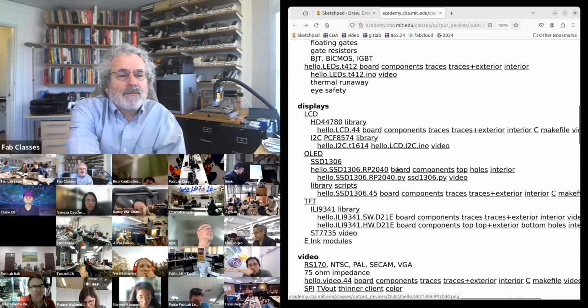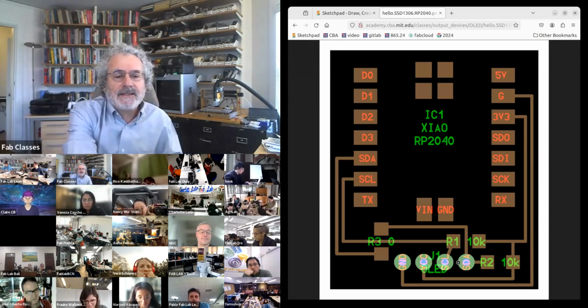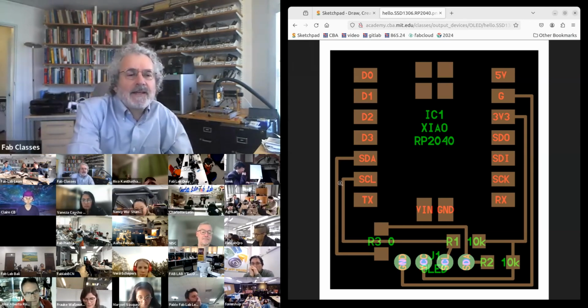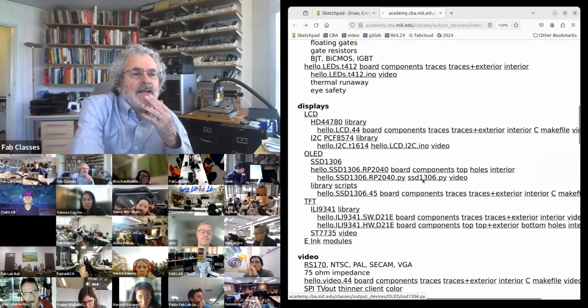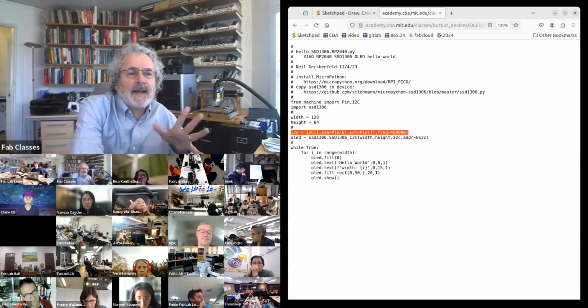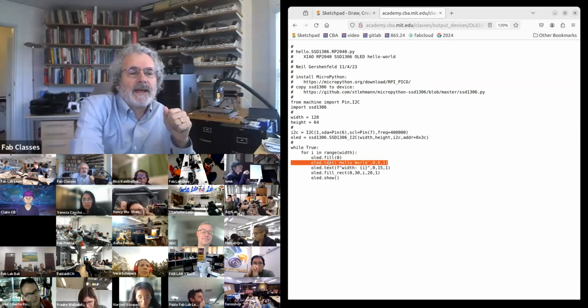So if we go to the board, I just need to connect SCL and SDA. Oh, actually, sorry. In this case, I'm putting the pull-up resistors on it. So here are the two pull-up resistors on SCL and SDA. And then I'm connecting it to the Xiao I2C pins. And then all I need in the code is beautifully simple. I just say I'm going to connect to I2C. Then with the OLED library, I'm going to connect to the OLED. And then I put out text and I put out a rectangle and I show it.